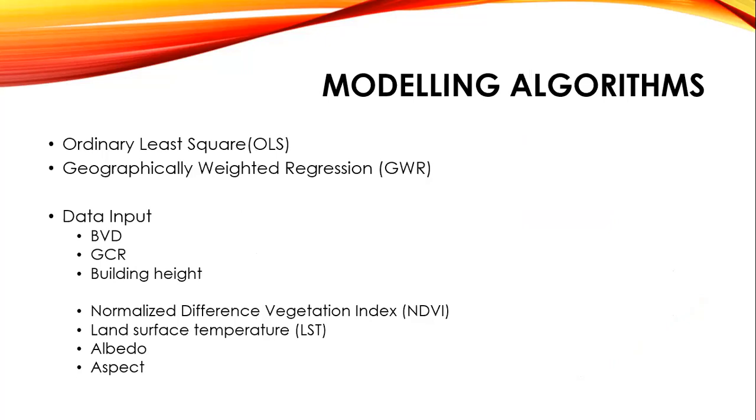We previously talked about spatial modeling. What you need to do is try and understand the dynamics that are occurring on the ground. And so the modeling techniques that are there, we have mainly two: linear and non-linear. One of the linear ones is the ordinary least square method, and the non-linear one is geographically weighted regression.